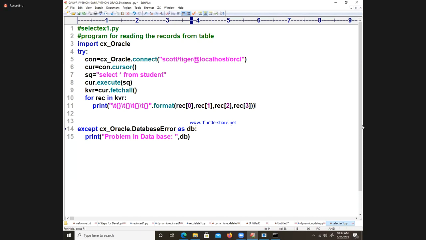Now I will write comma, end is equal to, some space I am using.